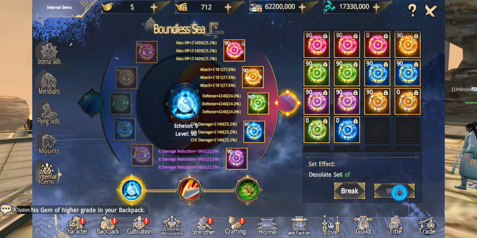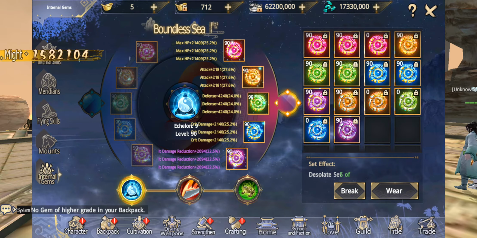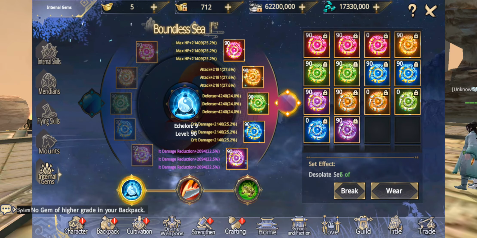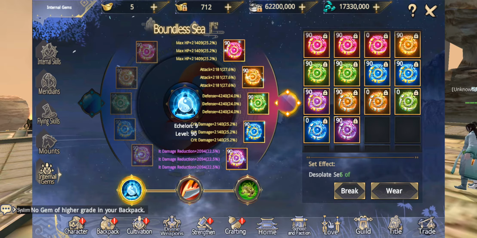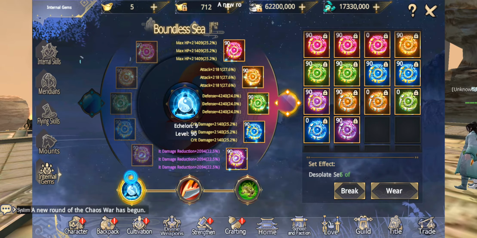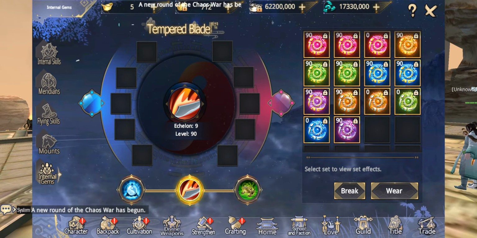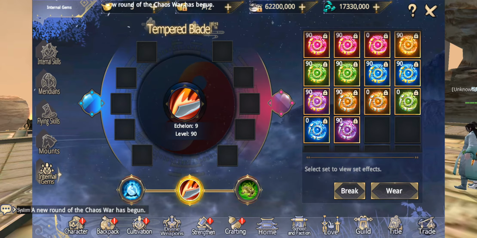We'll do left tab on this side. It swapped something, which means something that was in there was of a low quality, and it's replaced it with a higher quality gem. And as you can see, if you rewind the video back, my mic went up slightly. So now that's the Boundless Sea fixed.